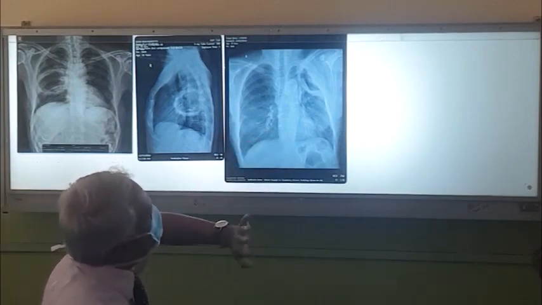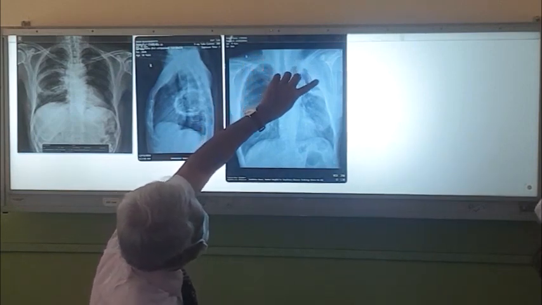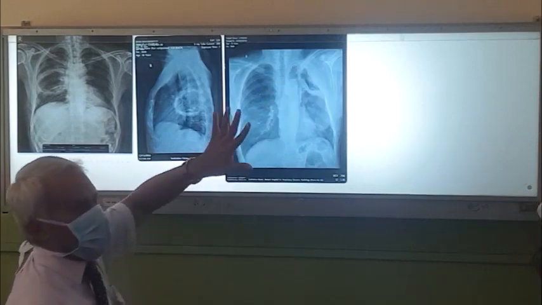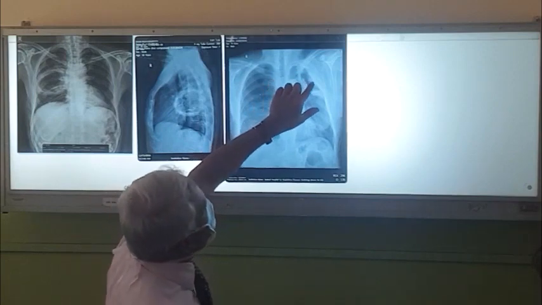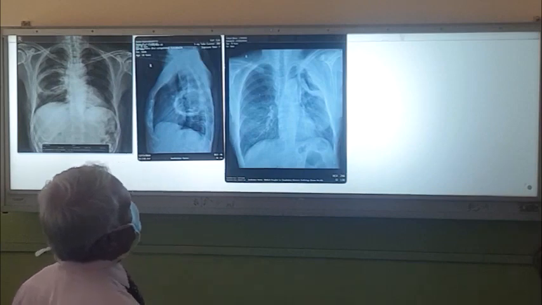And then look for other features. So this is the rib, and this part of the rib is missing, right? So this is a rib erosion next to that cavitating lesion, right? So it's a feature of malignancy, right? Inside there, nodular appearance is there, right? But there are a lot of other changes.